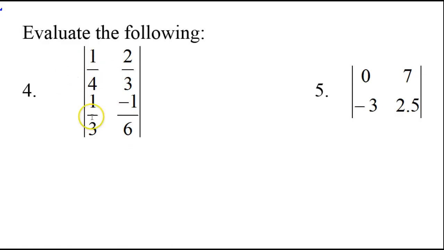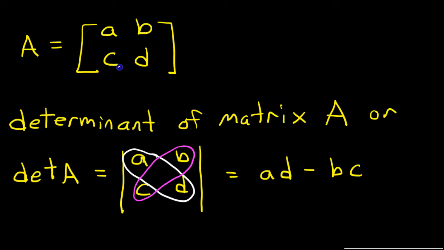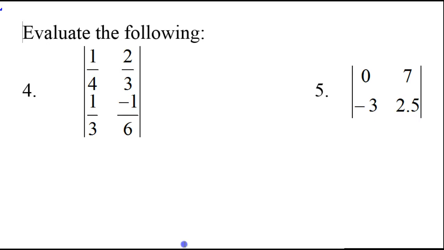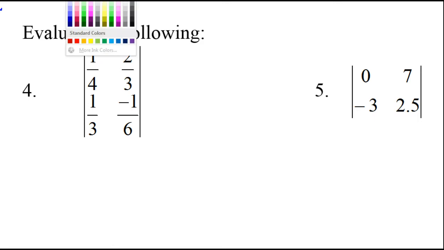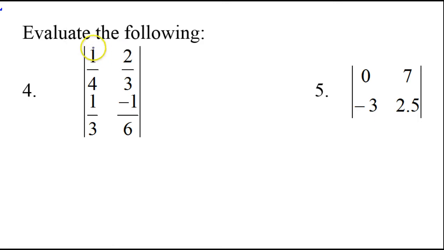Alright, so that's what we're going to do here. Oh, by the way, symbols. See how I have the original matrix A and it's got these brackets? But then here I'm saying the determinant of A, and now all of a sudden I have these straight bars that look like absolute value symbols. In the context of matrices, when you see these straight bars, it means determinant. It means do this process. So, see these straight bars? It automatically means that I am finding the determinant. So, I'm going to do the down diagonal minus the up diagonal.